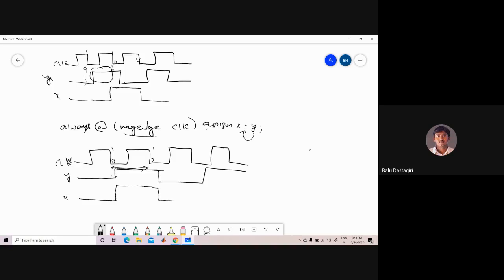Okay, so you can say that this will be like a direct electrical connection from x to y. So this is how you can do it. For example, if you want to remove this assignment, you can use the deassign statement. If you use the deassign statement here, you have to give deassign x, which means the assignment of x will be removed and x will take the output of y as in the previous case. Okay, so this is the thing we have to remember.